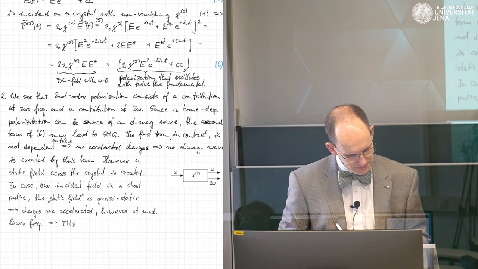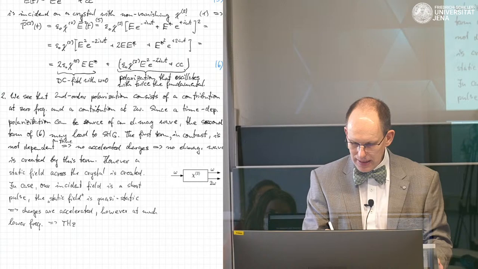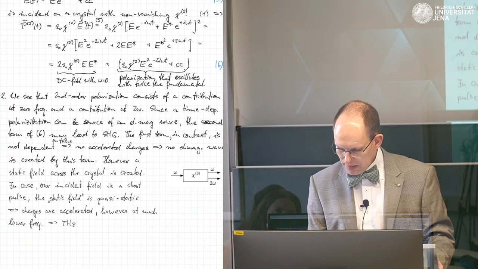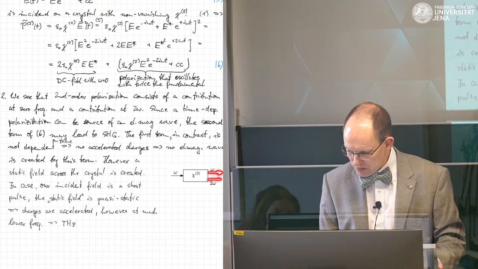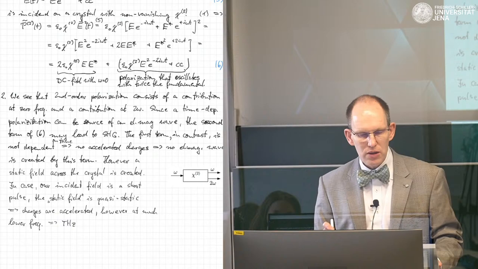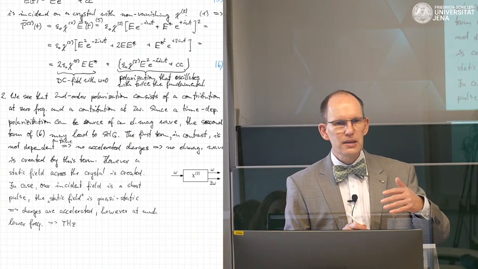So another way to look at this problem schematically is to draw up this little sketch here. We come in with a frequency omega, and what comes out is, of course, still the frequency omega, but also the frequency doubled light. Well, this raises the question of how efficient this process can be. And we'll come to that in the chapter after the next chapter, where we'll discuss the coupled wave equations for second harmonic generation.